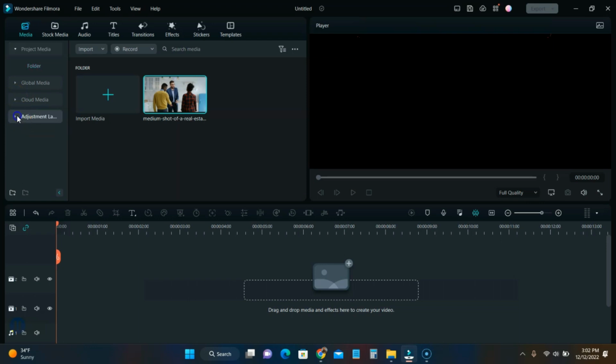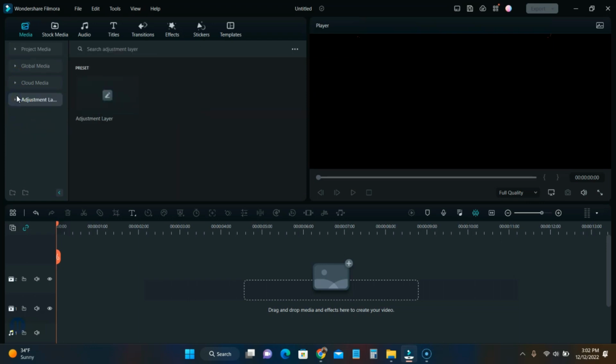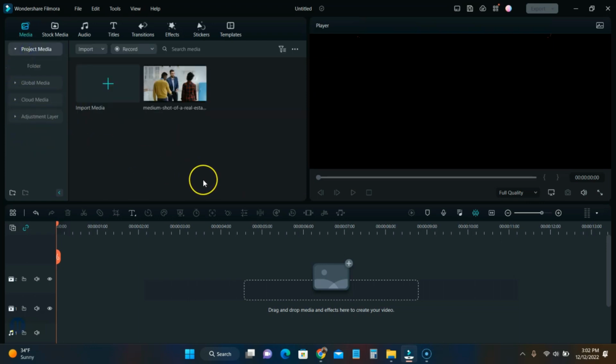You can do adjustment layers, which are all different things I'm going to have to get into in individual videos because there's just so much to cover here. So I really want to give you the 30,000 foot view of some of the most important things for me that Filmora has released. As you can see, all the icons are better looking, I guess is the best way to put it, more eye pleasing, smoother.